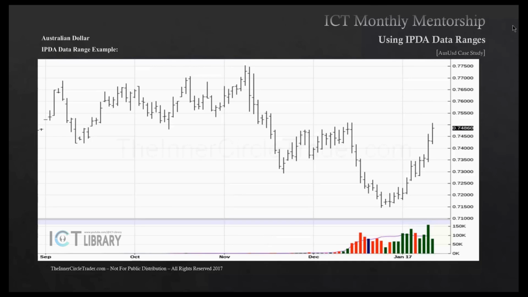Now, what that does, it gives us a great deal of insight. We can't take a time capsule, travel back in time, okay, and be back in November and go short there, but we can use the information that our daily charts are telling us there. That means there was a great deal of displacement by the large players or smart money. When we see that in November, what we're seeing here is the underlying futures contract of the Australian dollar has a market shift right there.